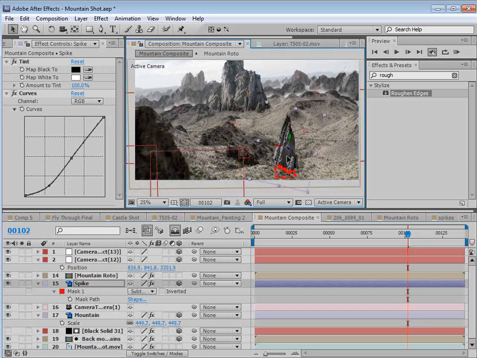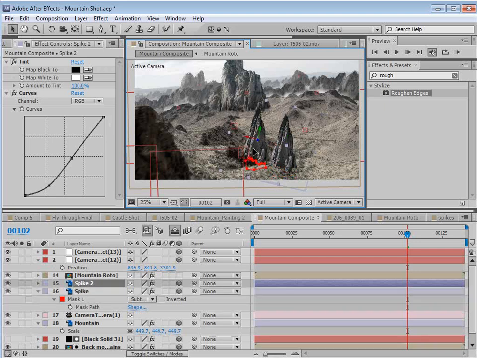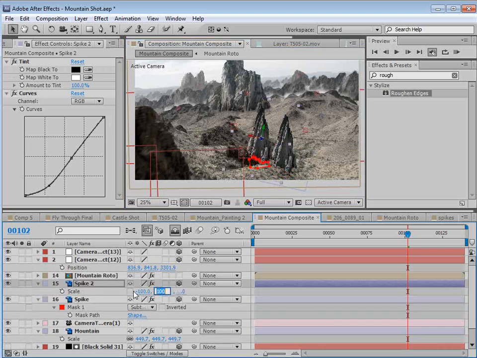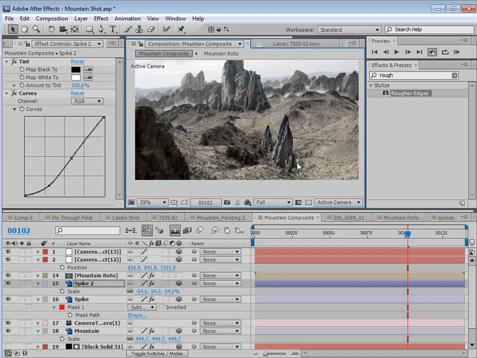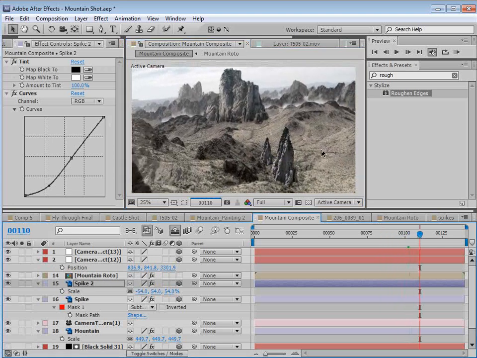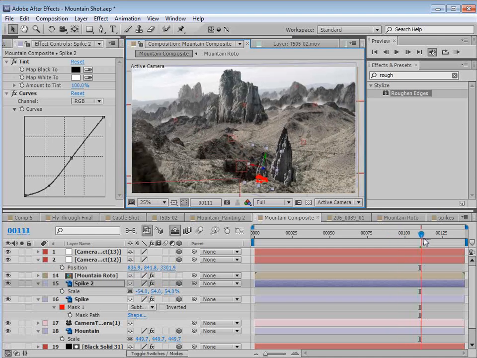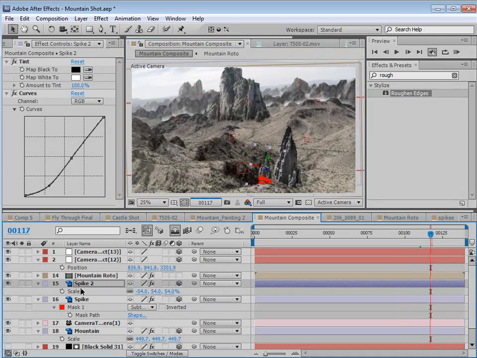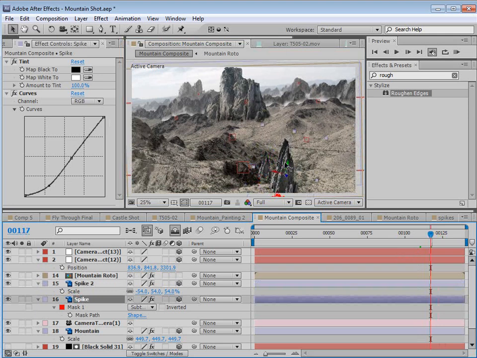But if we maybe put a few off to the side here, and we could duplicate them, play around with the size. Maybe push this one back a little bit. You should be careful about just moving things arbitrarily. You want to make sure that they are attached to an actual 3D point so that they don't look like they're floating, because this mountain definitely has the floating vibe.